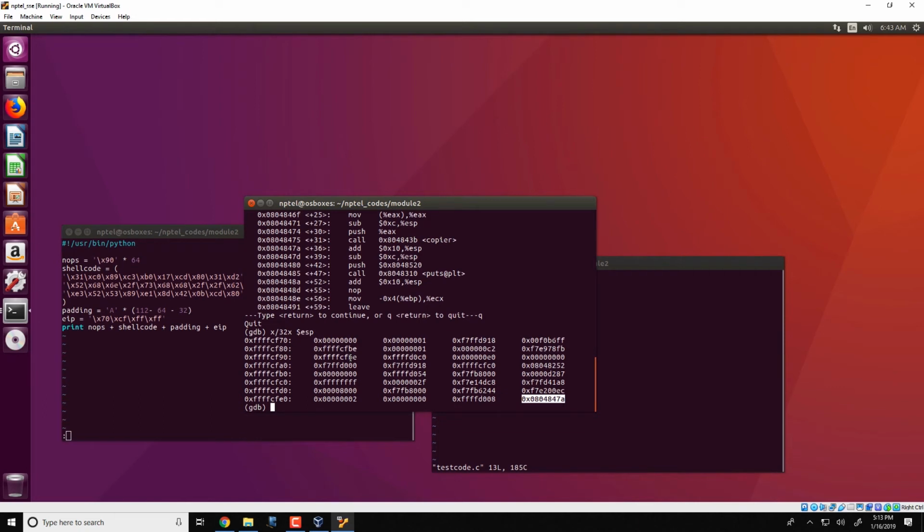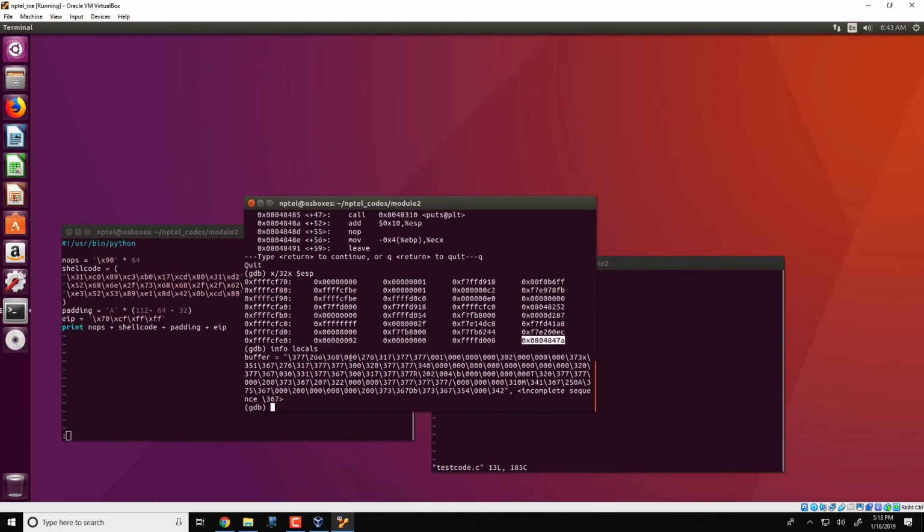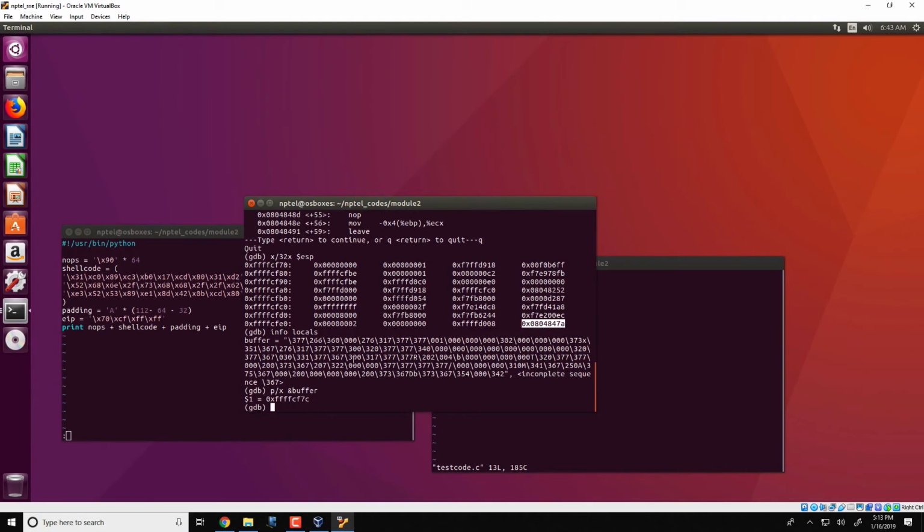So, that is obtained from info locals and p/x &buffer, and we note that FFFFCF7C is where buffer is present. So, that means the buffer is actually present somewhere here.